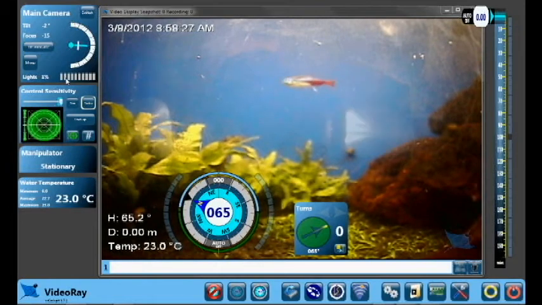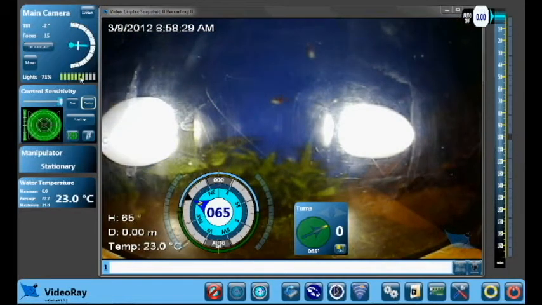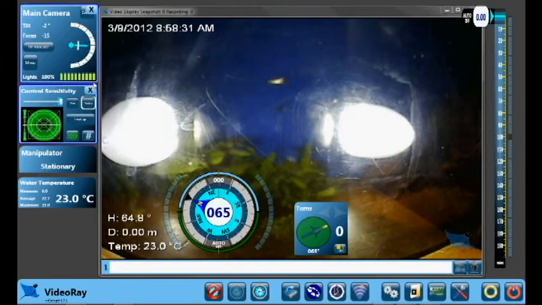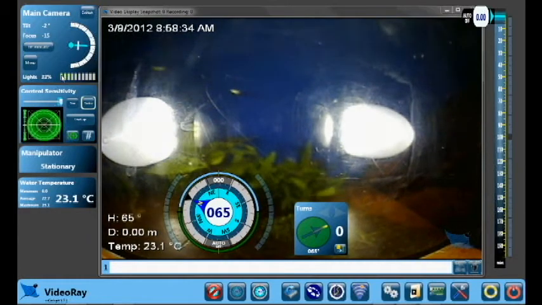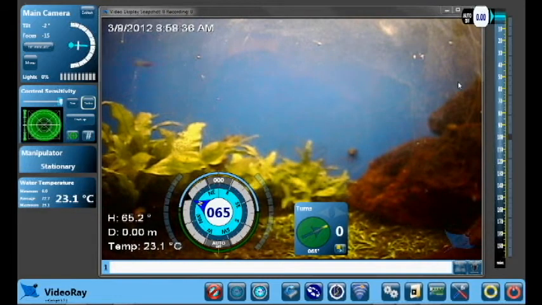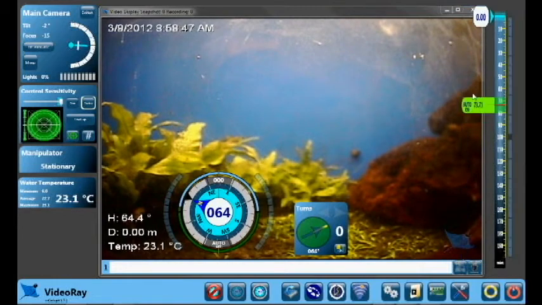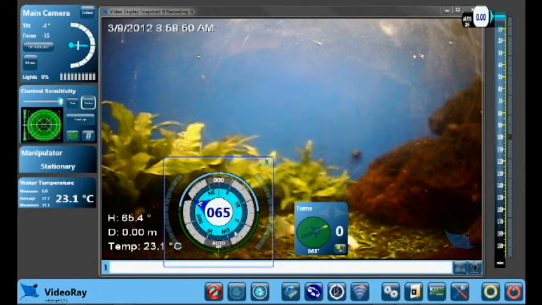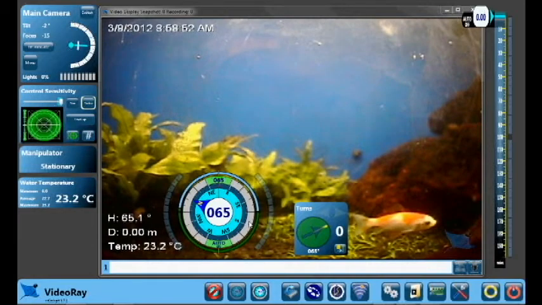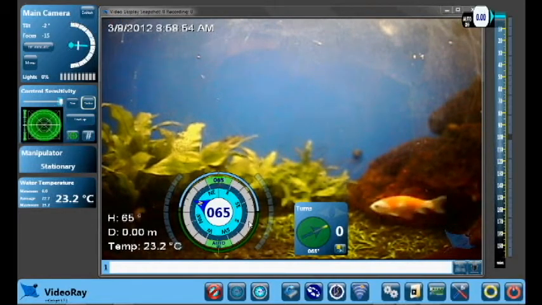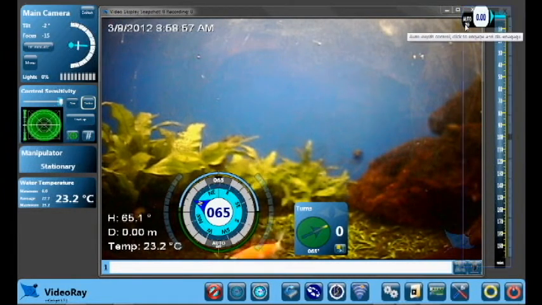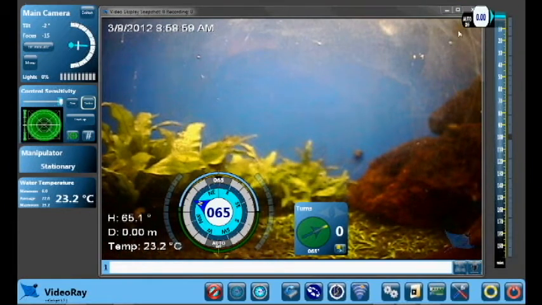We also have illumination. So here we can see the lights reflecting and a graphical indication of how they're set up. Some of the other features are you can actually control auto modes just on the screen. So you can use the mouse, or if you have a touch screen, you just drag, and that's to engage auto heading. Same sort of operation to engage auto depth. This is auto heading, and this is auto depth.